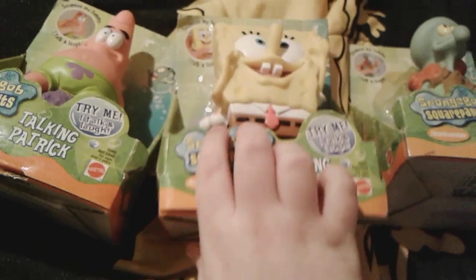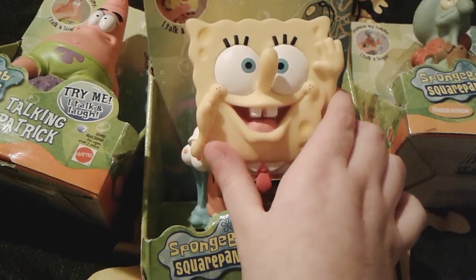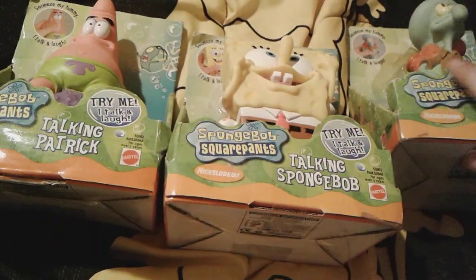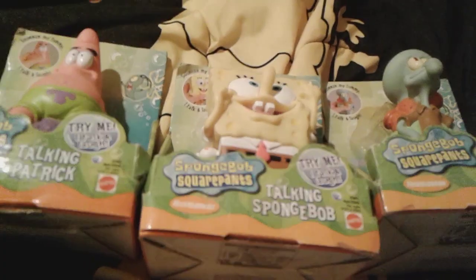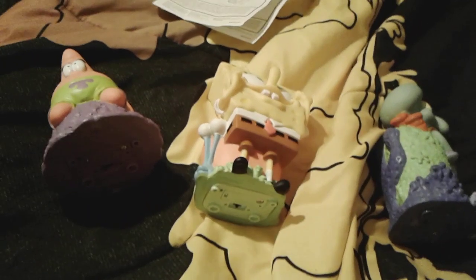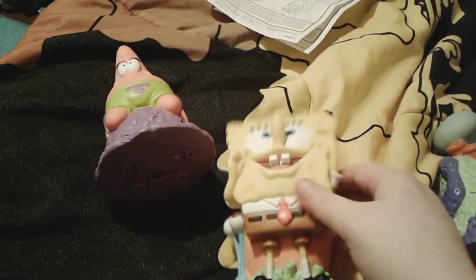These were made in the year 2000, so that means these babies here are literally 20 years old, and it's so hard to believe. Like, it's really hard to believe that these toys are 20 years old — oh my gosh, it's awesome! So let's go ahead and get these three guys out of their boxes right now for the first time in 20 years! I finally got them out of their boxes — it literally took me a little while, but I got them out. Oh man, those twist ties were really hard to get out.